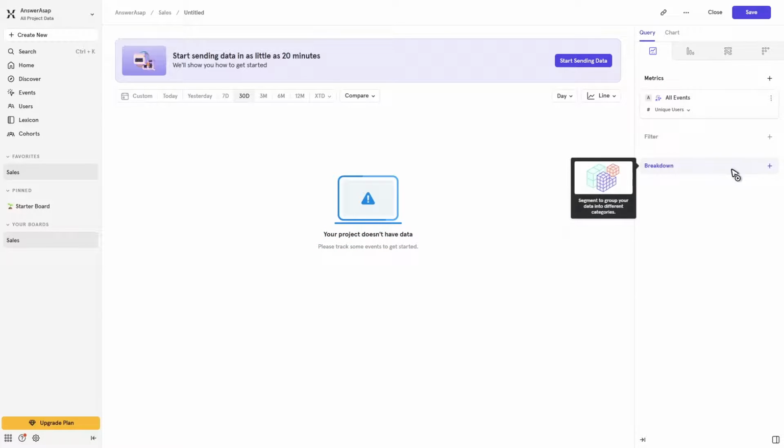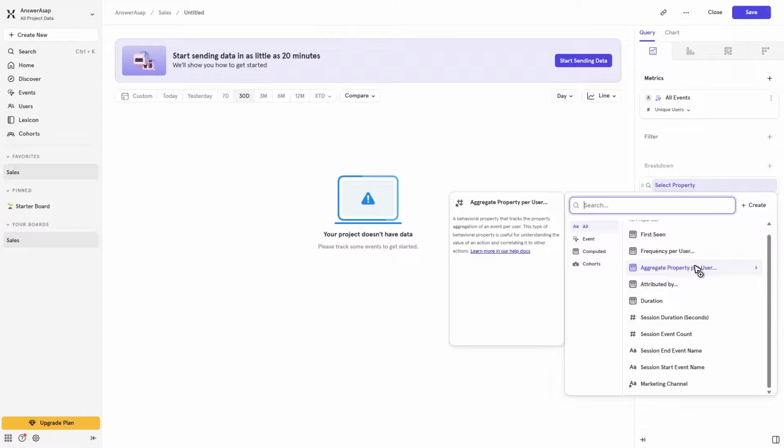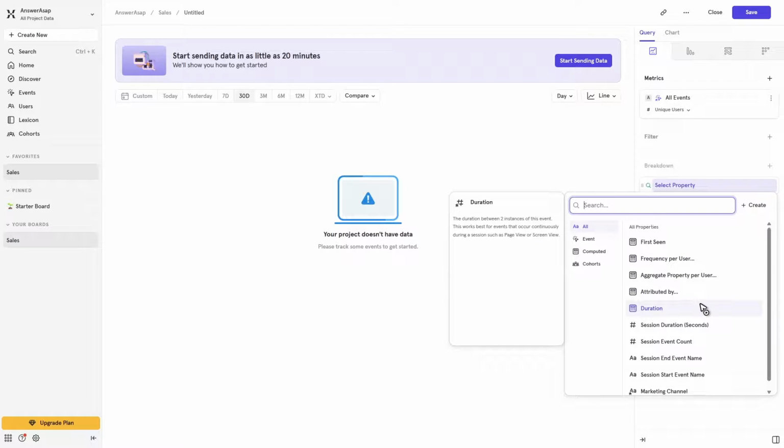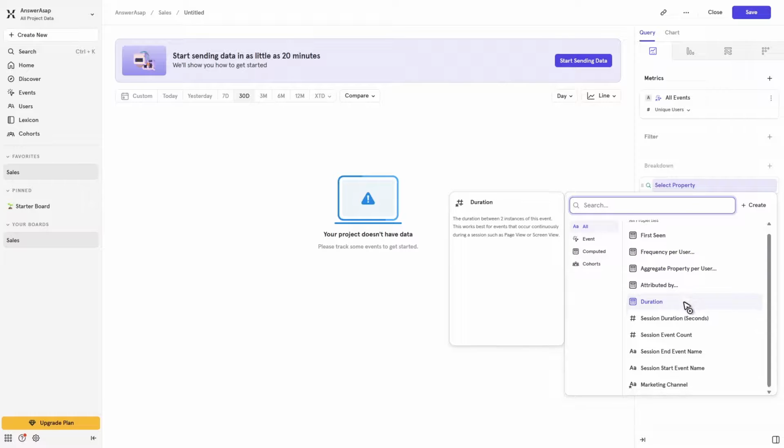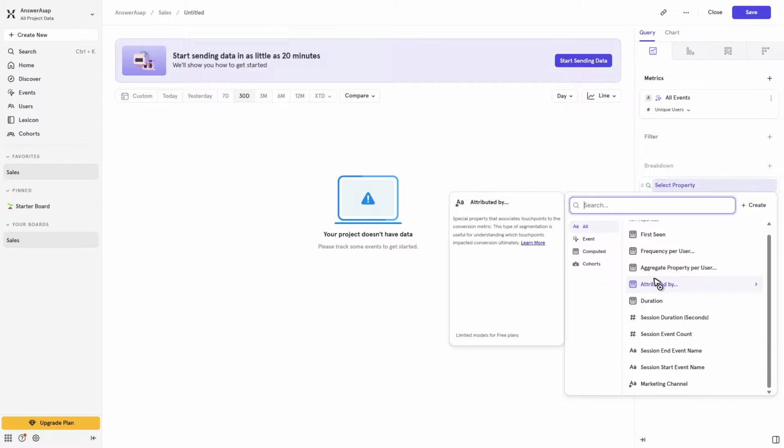Okay. You could also go to breakdown right here. Just click on it. And within this option, you can select by which category you wish to break down your data, including UTM sources, campaigns, countries, right here, and so on and so forth. Each category right here has its own customizable breakdown with both a visual and textual representation as well.